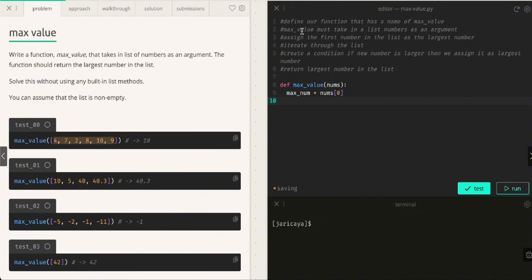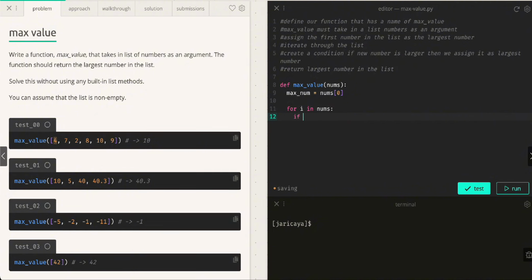Now we are going to iterate through the list. We are going to use a for loop: for i in nums.